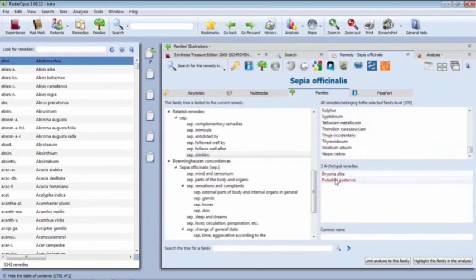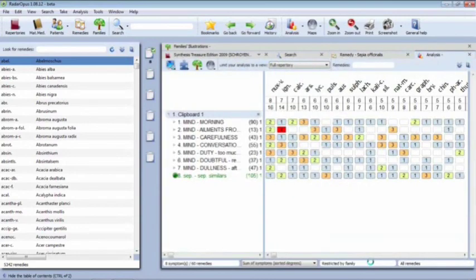Two archetypal remedies, so Bryonia and Pulsatilla, are the ones which are best known for being similar to sepia. And I have a button in my bottom corner here, limit analysis to this family. If I click on that, it takes me back to my repertorization. But in this case, we're seeing only the medicines which are similar to sepia. All the other medicines have been hidden from view. So I can see Nux vomica is very similar, Ignatius similar, Calcarea carbonica similar, Arsenicum similar, Lycopodium similar, etc.